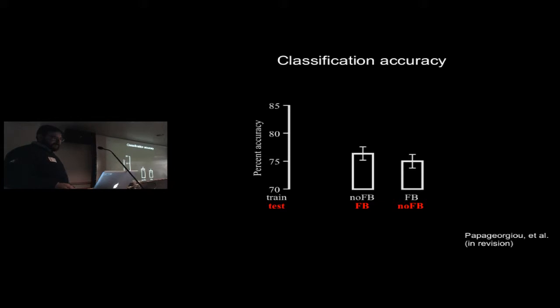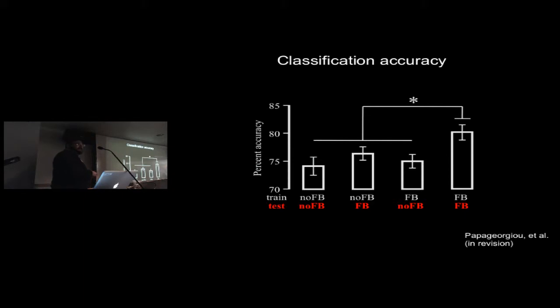But because we had these 4 runs to play with, we could look at some other things. If we had done a conventional fMRI experiment with no feedback at all in the mix, then this would have been the result that we would have gotten from an MVPA sort of analysis. And then one thing that we were excited about, because we had never tried this before, was actually training when the subject was controlling this interface and testing as well. And so we actually got a very dramatic boost in classification accuracy that I don't know if I would have predicted from the onset of the experiment. But I was very excited to see it.